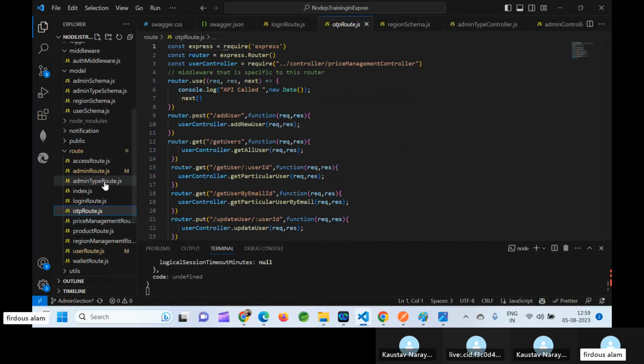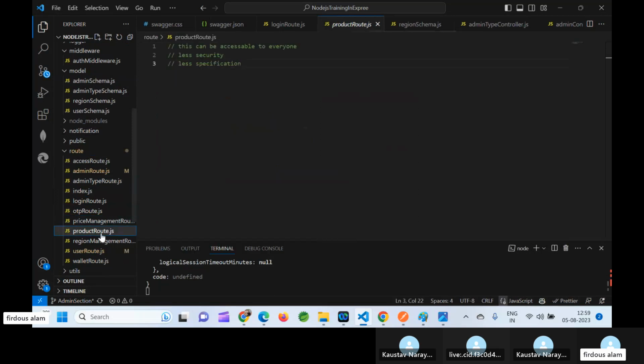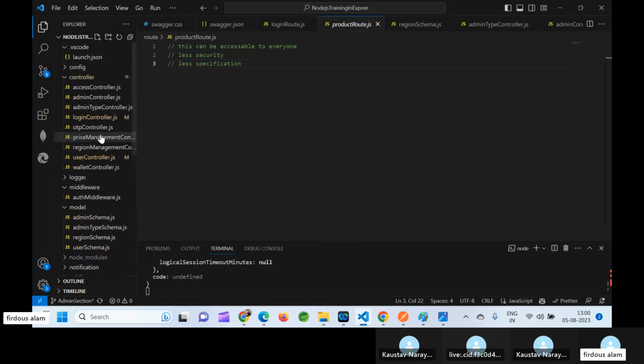For the product route also, if you're doing some listing, you cannot implement this authentication. So based on your requirement, you have to provide this kind of middleware on your application. Okay. So I have explained this.